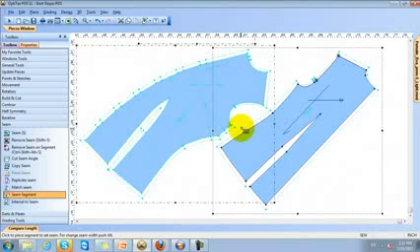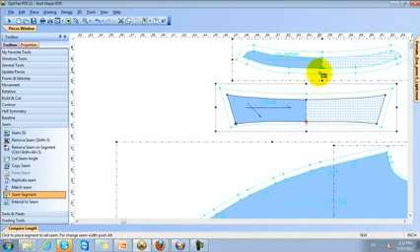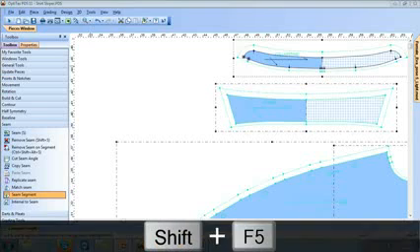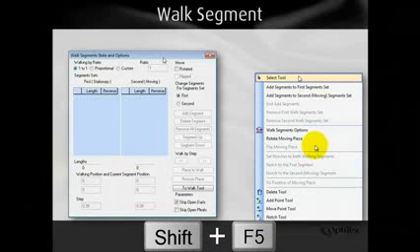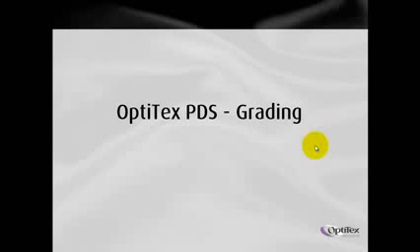Everybody loves this tool. See that? Much quicker. Let's go to my collar, and it goes just grade point by grade point. Okay. So there are a lot more 2D tools for pattern making that I will review with you, a whole list at the end, but let's go into some grading tools that came out.